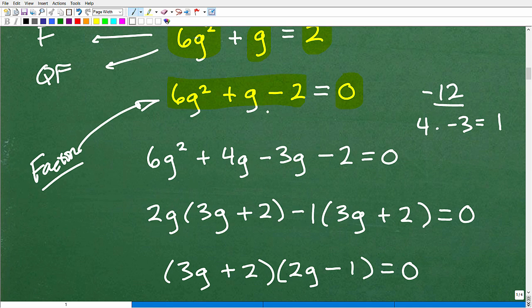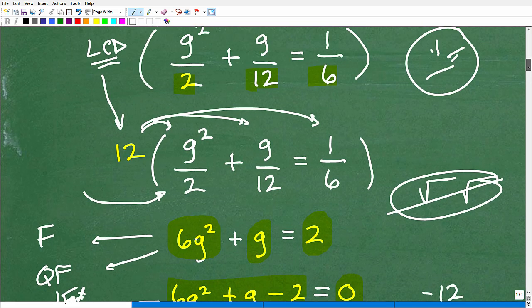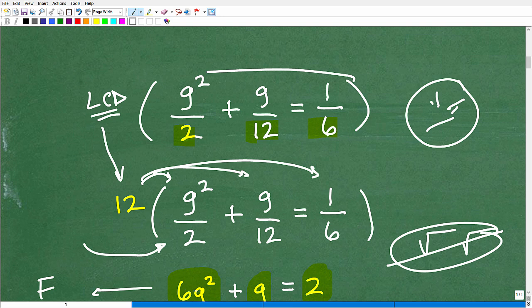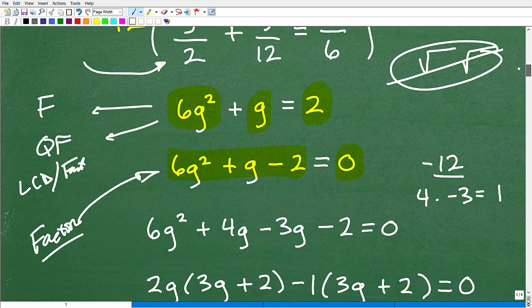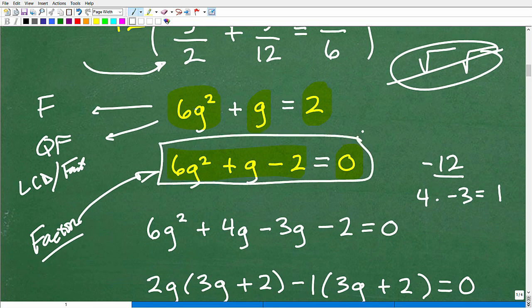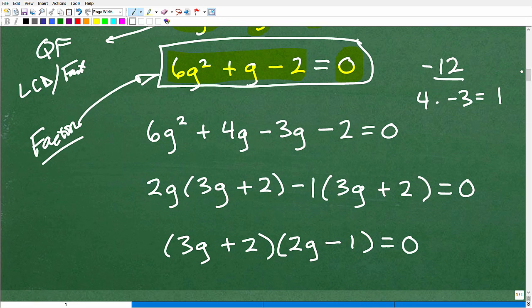The answer is yes. Just kind of a spoiler alert here: the easiest way to do this problem required two things. One, multiplying by the LCD, and two, factoring. If, for example, I go back here, and right off the bat you said, I'm just going to go right into the quadratic formula with this, or even the quadratic formula at this stage right here, well, you'd be taking the long route, okay? You'd ultimately still get the right answer, but it's not the easy way of doing things. Okay, so we can factor this.